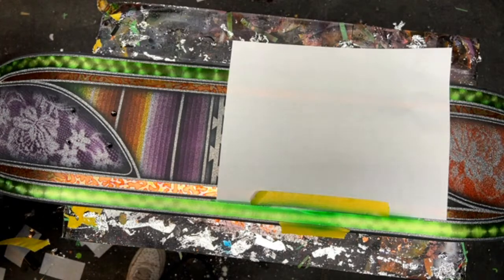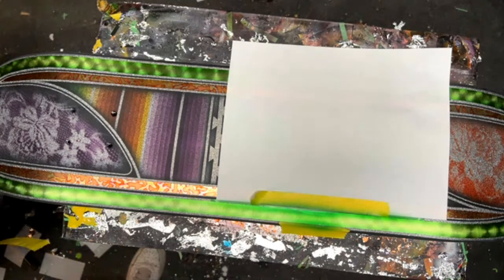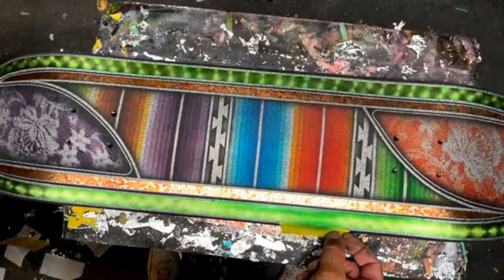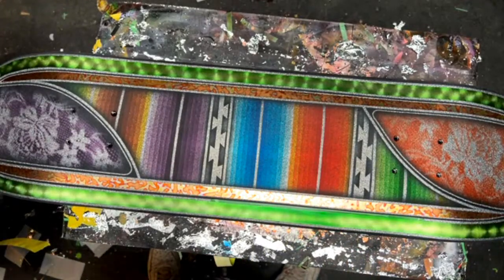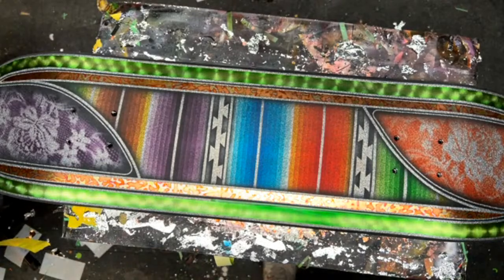Okay, a little bit of gold. Or just maybe by that time they get a rock chip right there and then it's gone. Yeah. They'll get their first rock chip and then they won't feel as bad. Yeah, you're right about that. The first one always hurts. Okay, not that bad. I wish that wouldn't have happened, but it did.